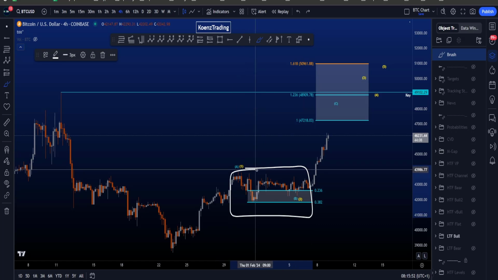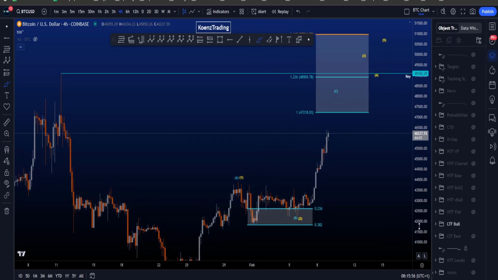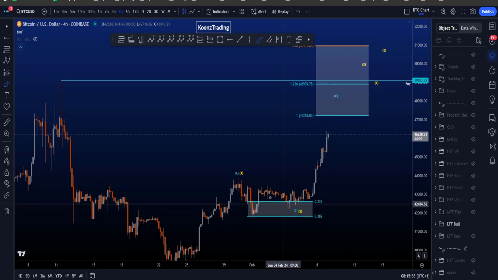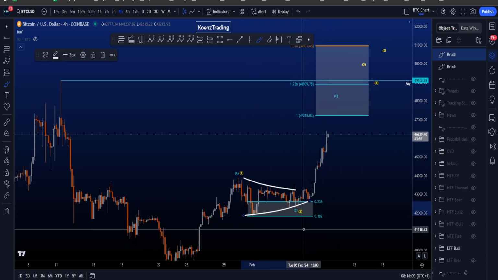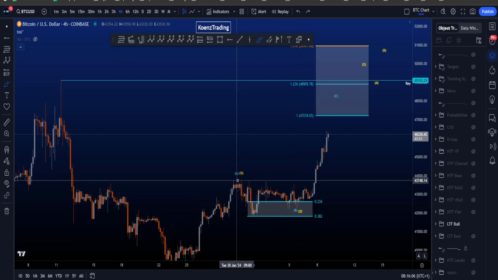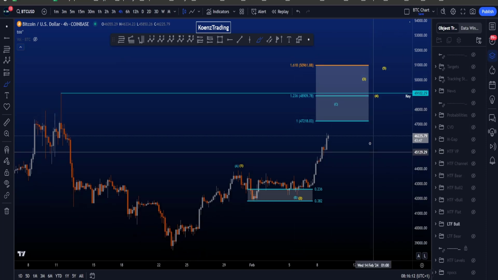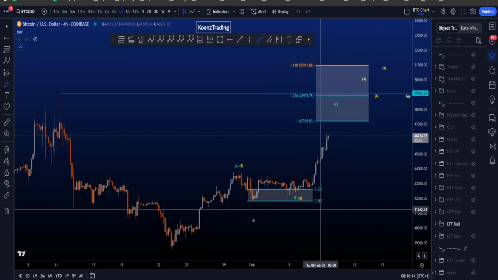This structure here is a wave B and this move to the upside is a wave C. Now in this particular scenario, we are not looking for a triangle in a wave B/2. Also in a wave 2, a triangle is not even allowed. Here we are looking for a wave W, X and then eventually a wave Y. That means that now the common target area for your wave C is higher.